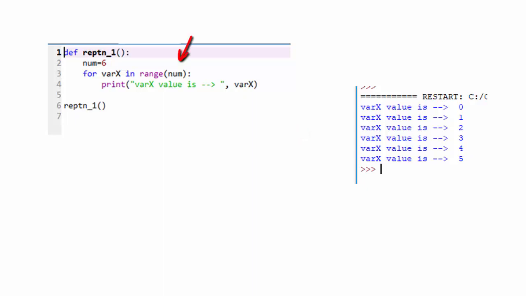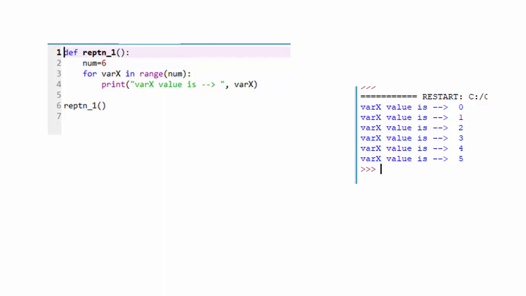The variable num in the range assumes some value, and it will be the result of line 2. So in line 3, the variable num will be the result of line 2, which is an assignment and says the value of num is 6.